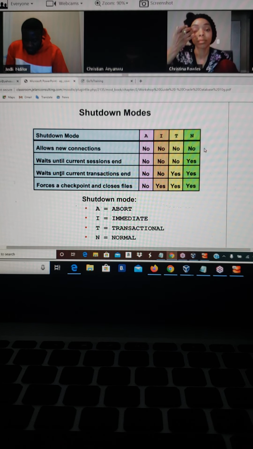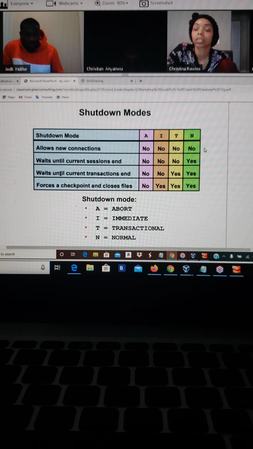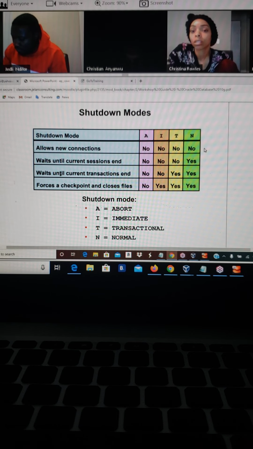So forcing a checkpoint, like I said, is what makes your database consistent at shutdown, which is why, like Christian was asking, why is shutdown abort not consistent? So it is not consistent because there is no checkpoint that occurs in the shutdown abort. So no checkpoint occurs, it means your database shuts down the way it is.